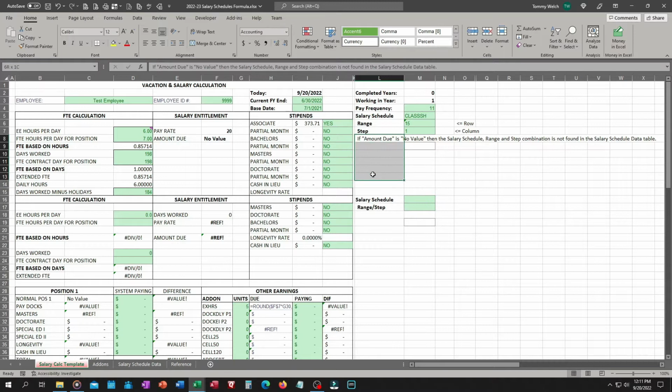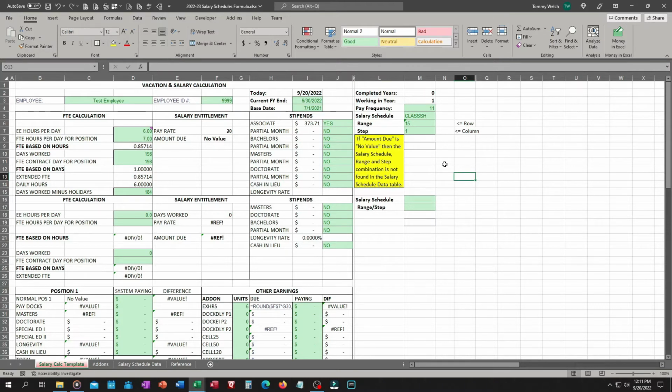Come down here, we're going to merge and center, wrap the text. It looks like we need to do one more row, so we're going to undo that. There you go. And now we're going to highlight that yellow and put a little border around it. So if amount due is no value, then the salary schedule range and step combination is not found in the salary schedule data table. So that should help somebody when they get this to understand, oh, well, maybe something is wrong here.